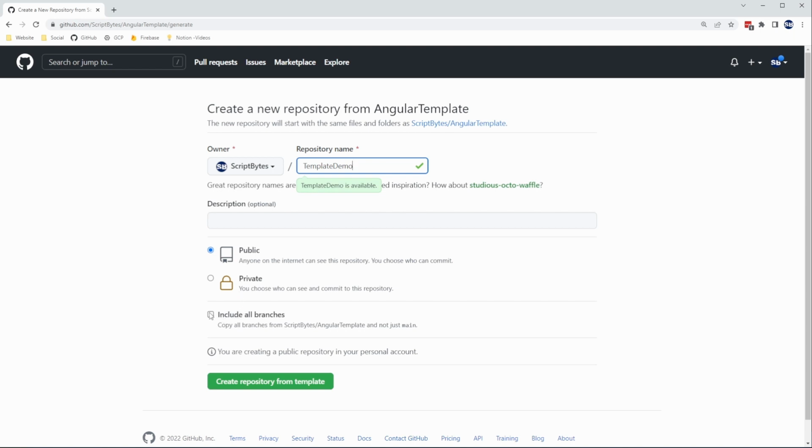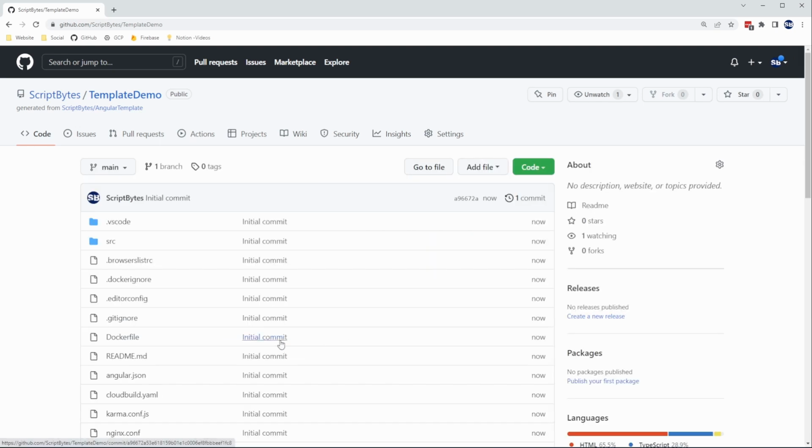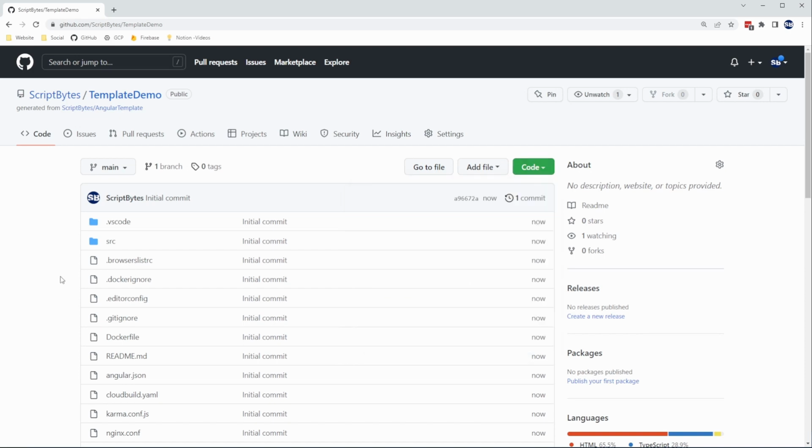You can actually just not check that and it'll only check out the main branch. Or if you want to have all of the branches, you can include all of them and then click create. It'll take a couple seconds for it to create it for you. And now you're done. So now if you want to, you can literally come up here, you can clone this, and your new project is ready to go. So just like that, you're off to the races and you can begin creating new applications very quickly.